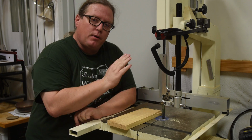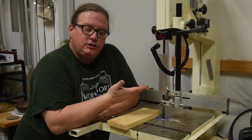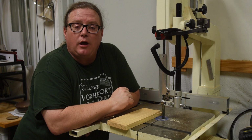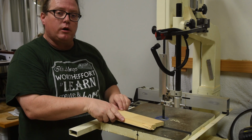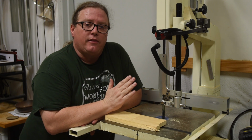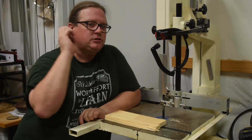So, depending upon your use, you will buy different blades for this one. I generally buy a general purpose blade that will go cross and rip. But if you're having something like a bandsaw mill where all you're doing is making boards, they could care less about its cross-cutting ability. They are just going to use a ripping blade and it will blast through those.